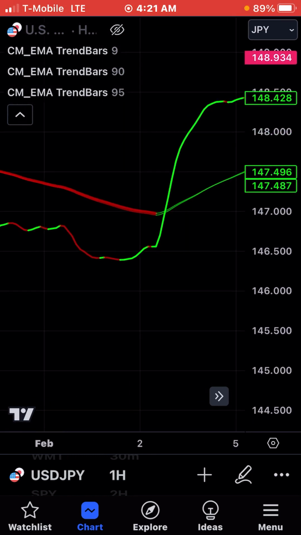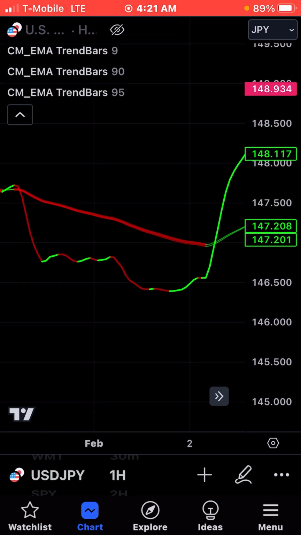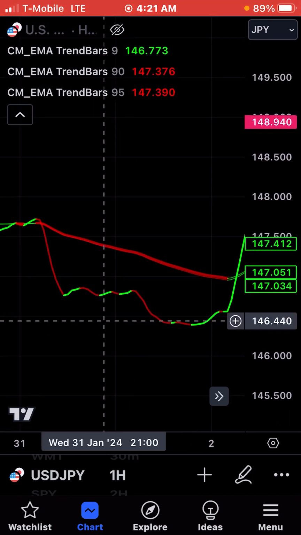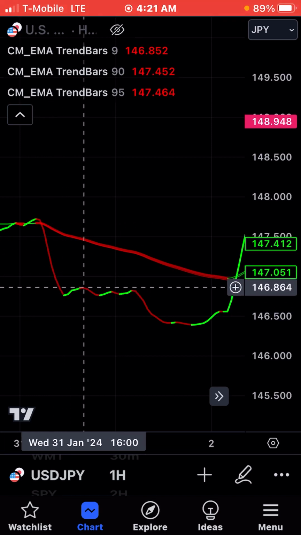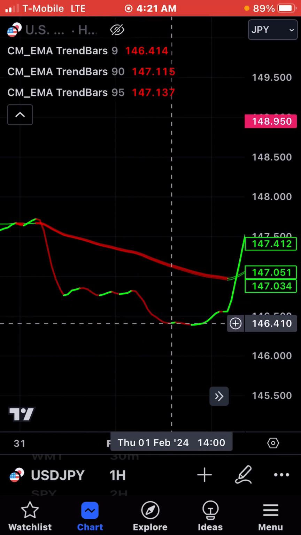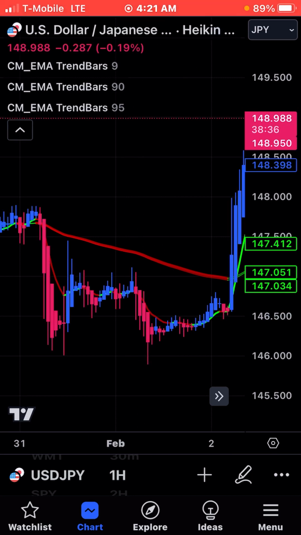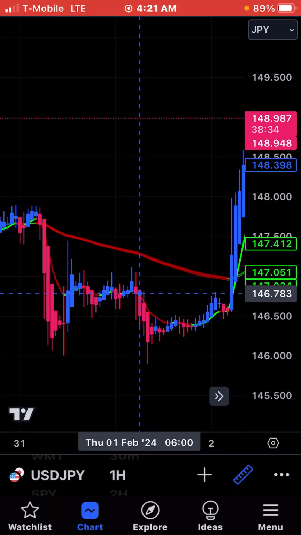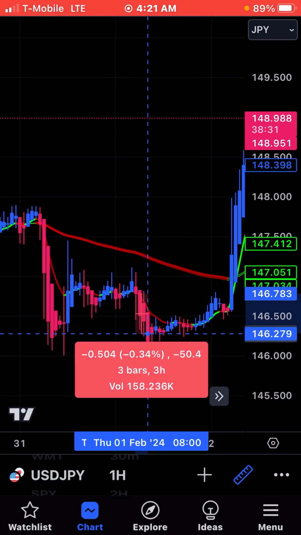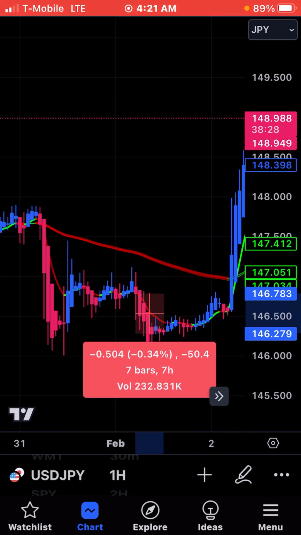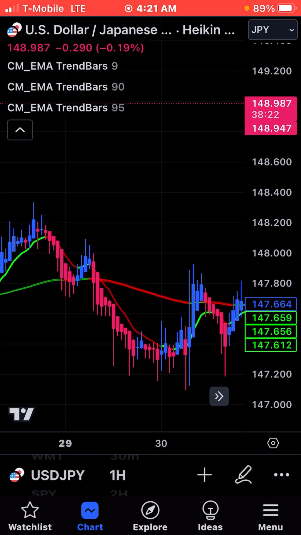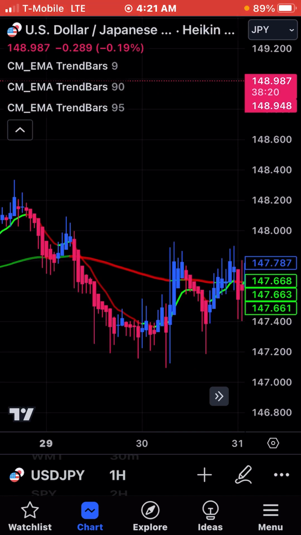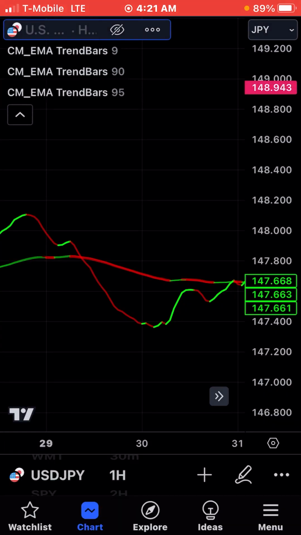But yeah, that one you might not have caught. So this one is going down, it crosses down. You might have missed this one, so the next ones would be either a small one right here or this one right here would have been a good play. Let's see if you would have made a little bit here to here, 500 pip move there. So some of these will be big moves, some of these will be small moves. The point is this kind of outlines the direction and when to get in and when to get out.